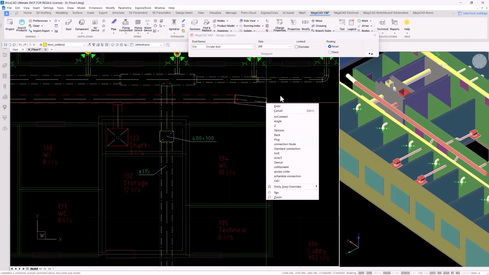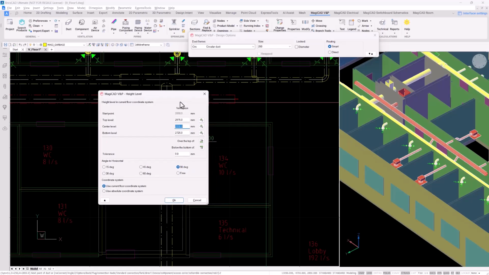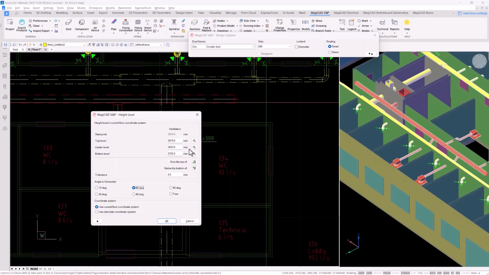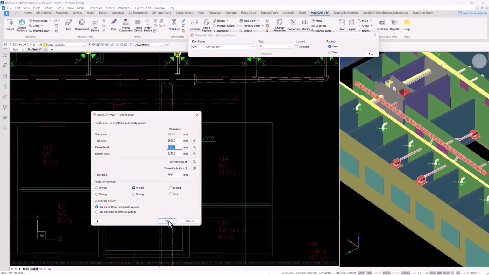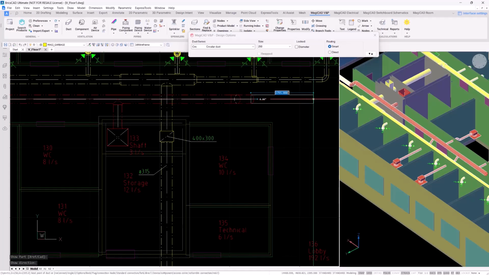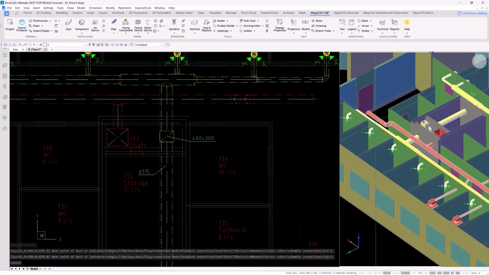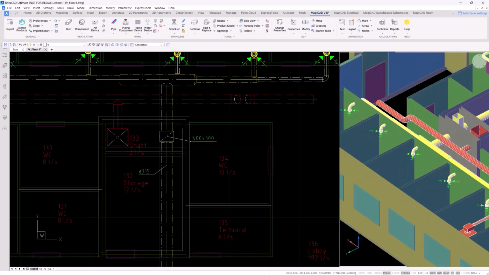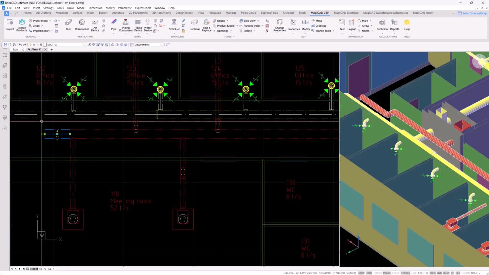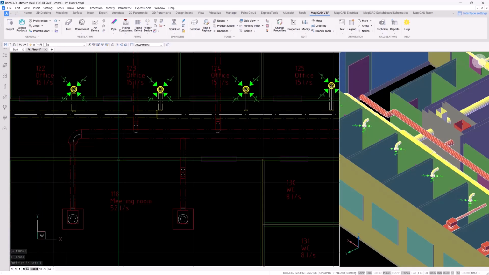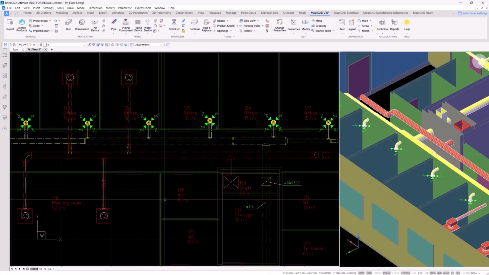So use the device to install a device right at the end of a duct. But now let's take the Z for elevation change. It lets me choose the angle and the elevation. We might inherit an elevation from existing objects as well. So for instance, maybe with a tolerance, go below the bottom of an existing object and continue drawing. Here we can see the elevation change in 3D. We can remove open ends, so the software automatically makes them as bends there.